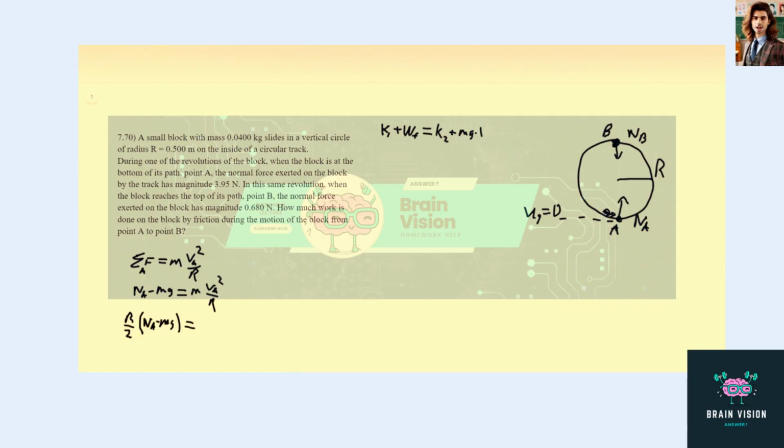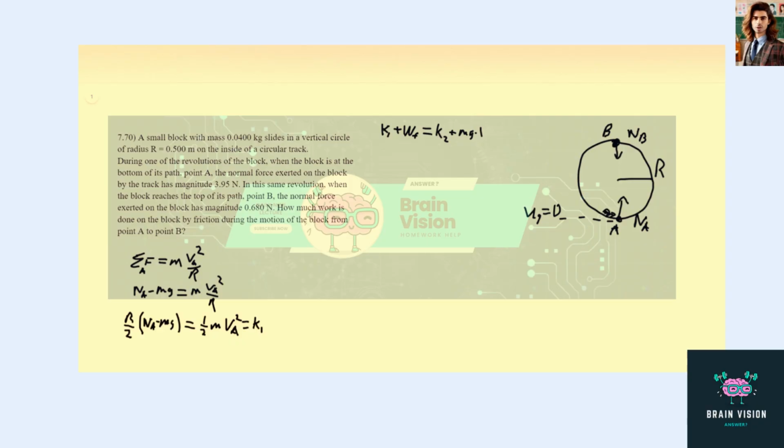Since we multiply both sides by r over 2, we get 1/2 mass times velocity at point A squared. And then that's going to be equal to our K1. So we can then substitute this expression in for K1 at the end. We don't have to take the midpoint step of finding what the velocity at point A is.